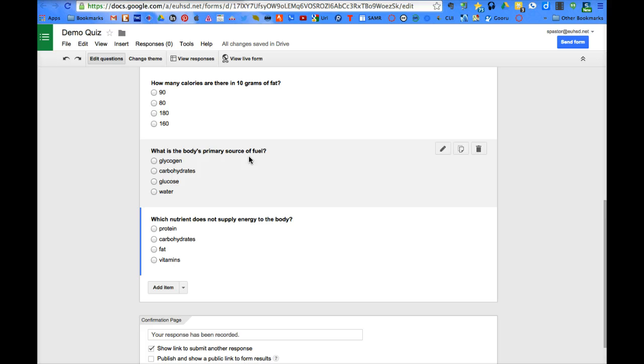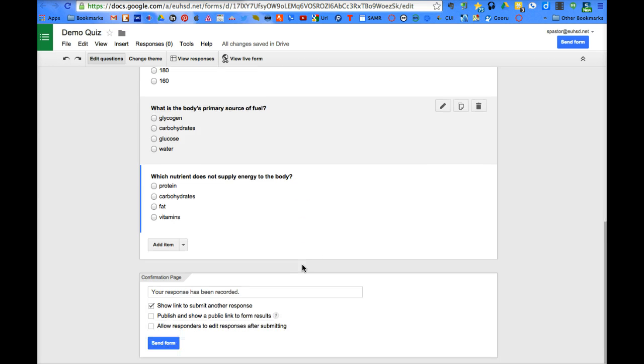The last thing you might want to do with your form is check on the bottom to see what the confirmation page will say when a student submits their response. By default, it simply says your response has been recorded. You can allow students to submit another response if this is a survey. If it's a quiz, you may not want them to submit a second time, so you might want to uncheck that box.